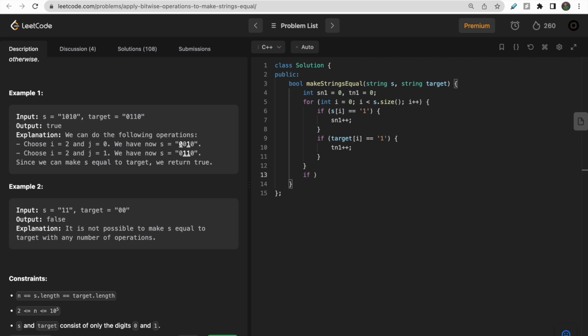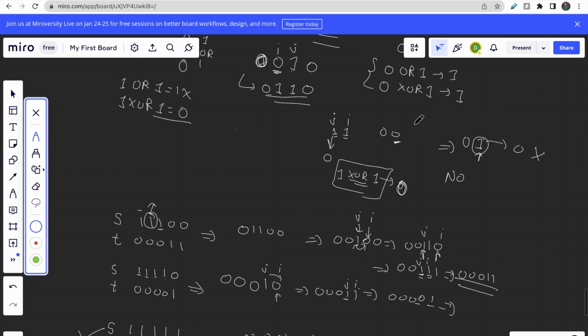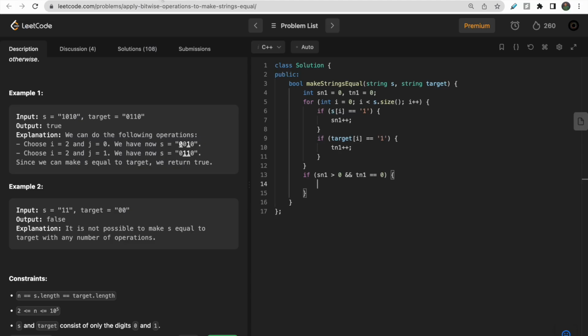Now if there is a condition like this, that if sn1 is greater than 0 and tn1 equals 0, so in S there are some ones, but there are no ones in the target string, then you need to return false, because no answer is possible.